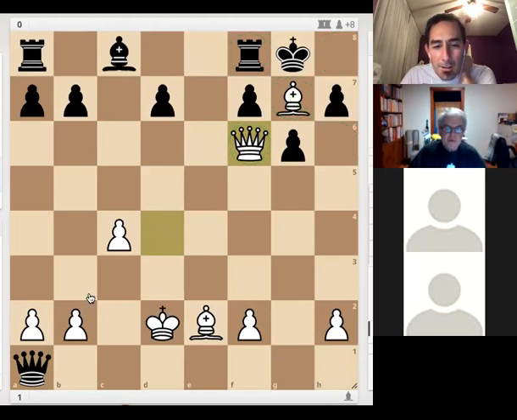But if it's black's move, can he play queen takes b2 and sacrifice the queen? He already got the two rooks. That's true, he could. But that's risky. It's very risky for white to do this.